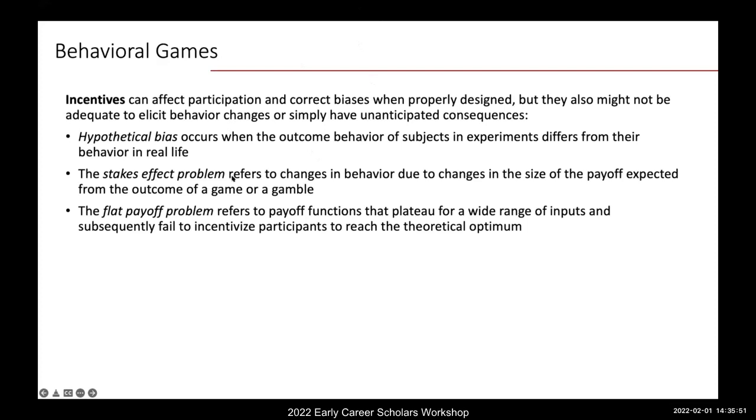There's the stakes effect problem, where we refer to changes in behavior due to changes in the size of the payoff expected from the outcome of a game or a gamble. So you have to be really careful about the stakes that you select. And there's a flat payoff problem as well that refers to payoff functions that plateau for a wide range of inputs and subsequently fail to incentivize participants to reach the theoretical optimum. So all of what this says is incentives can be super helpful, but when you work with incentives, it's extremely difficult to get them right, so you have to be very careful.